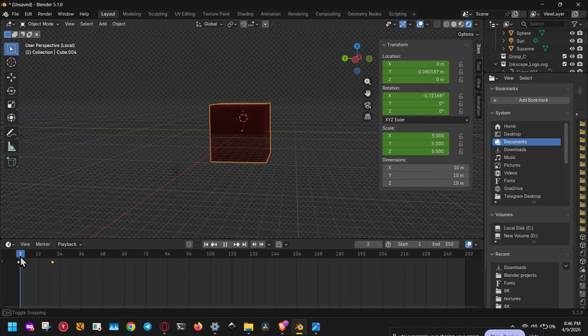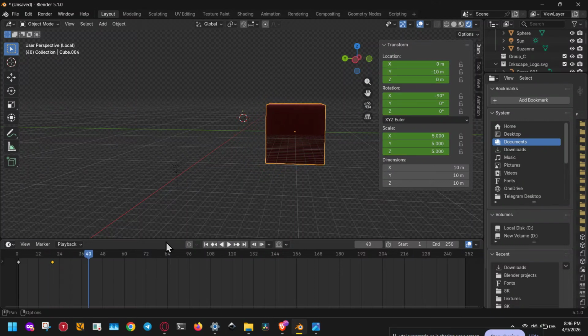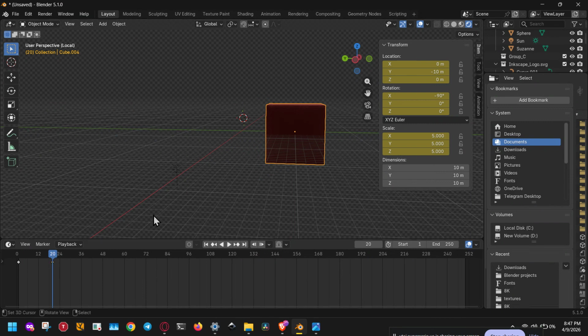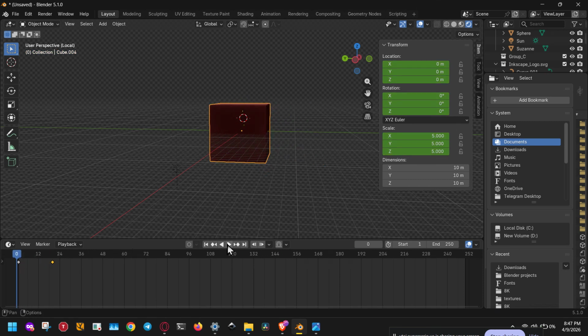If your version of Blender uses the timeline play button more comfortably, you can use that too. But Shift plus Spacebar is a quick way to test it. You should now see the cube move from the first frame to the next frame while also rotating smoothly. That's the core of Blender animation. Keyframes store movement over time, and the timeline controls when those changes happen.